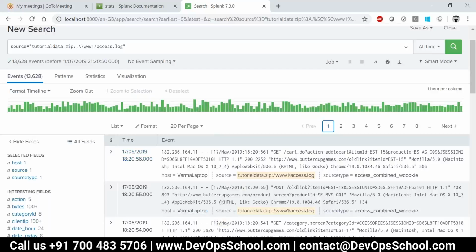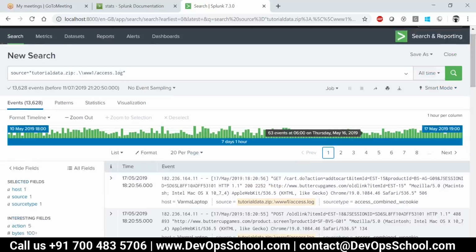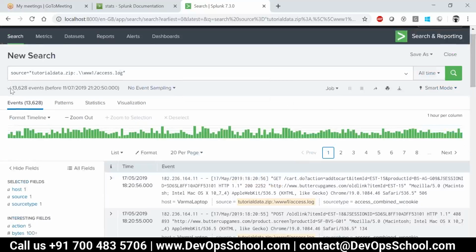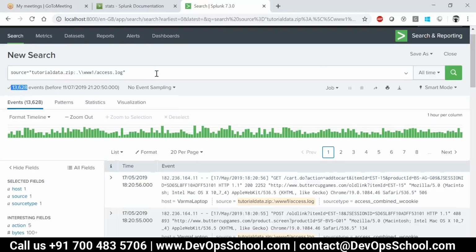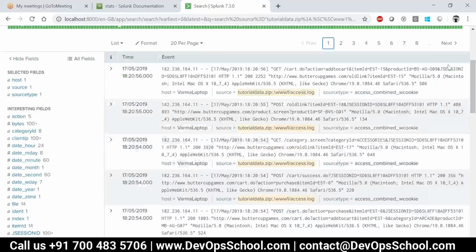Later we will ingest a new log, but for now you can see that within a fraction of a second it brings this file out from its database and shows it to us, saying there are 13,628 lines or events of data. Here we are going to analyze the same thing we analyzed in the log file.